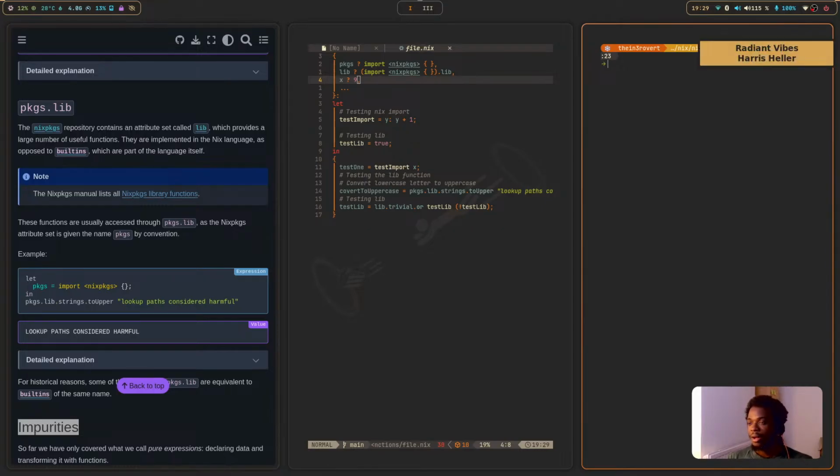But then during evaluation, Nix needed a way to access the host name, but I defined the host name outside of the Nix store, so that causes impurity, and I was unable to evaluate. But when I tried to get the host name from the Nix store itself, then I was able to evaluate.